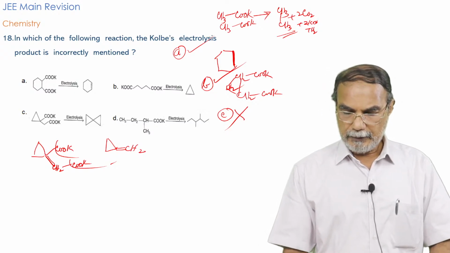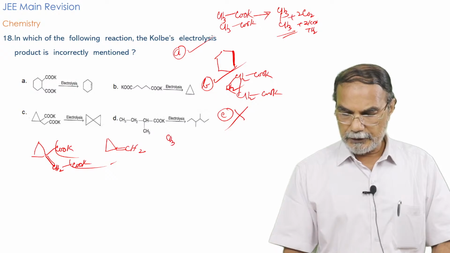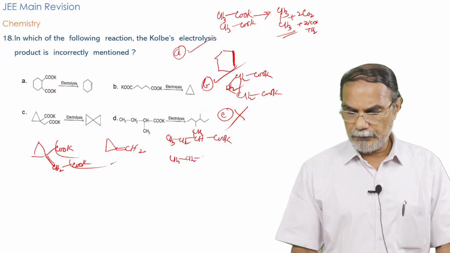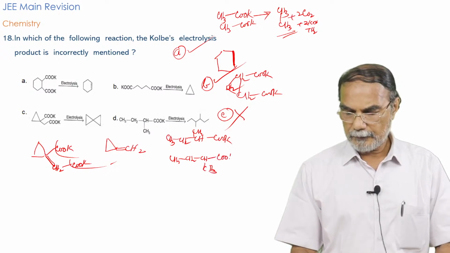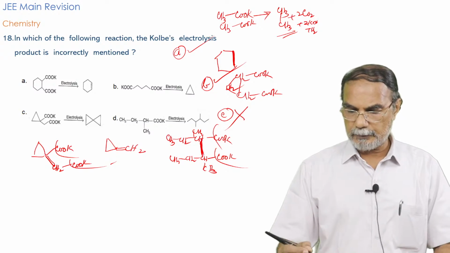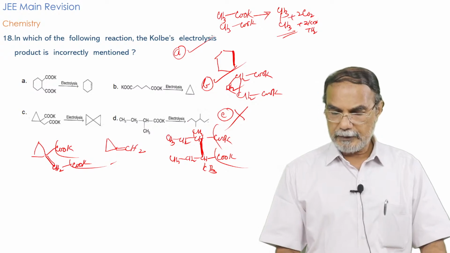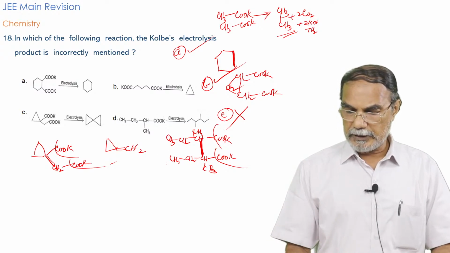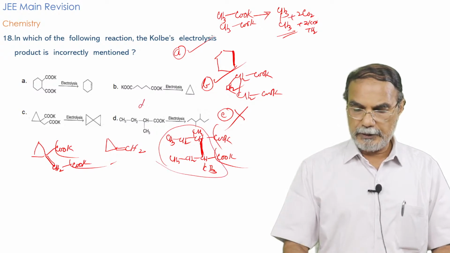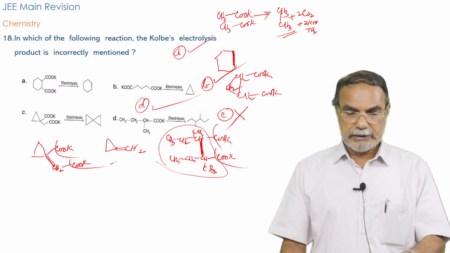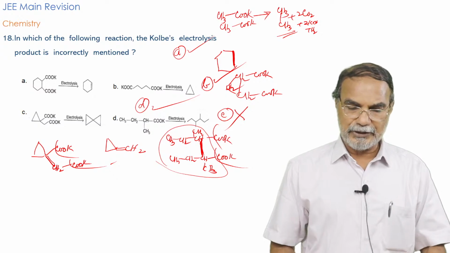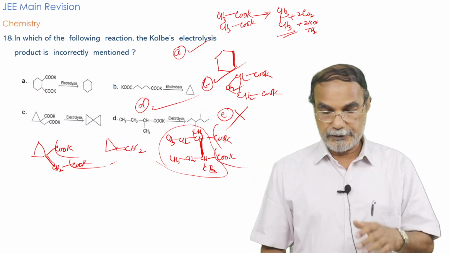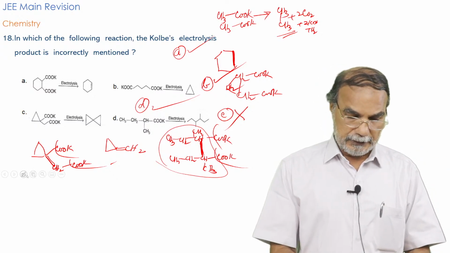And what about D? D is similar to this one. You have 2 molecules here, CH3CH2CH2COOK, okay? And you have CH3CH2CH2COOK. So 2 molecules detached and a bond is created between these carbon atoms, and that's the product given here. It is this product, CH3CH2CH2CH2CH2CH3. It is given as bond line representation, but what is formed is this particular molecule. So the option D is also correct. So the only mismatch is option C, and that's the answer to the question. The incorrectly matched is C. And I think this particular question was also asked in a previous JEE main examination. This question is from a previous question paper.